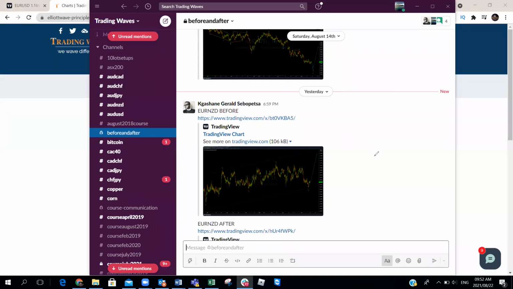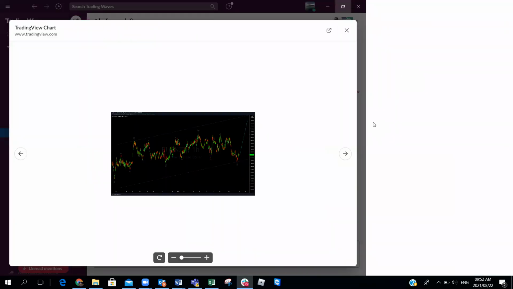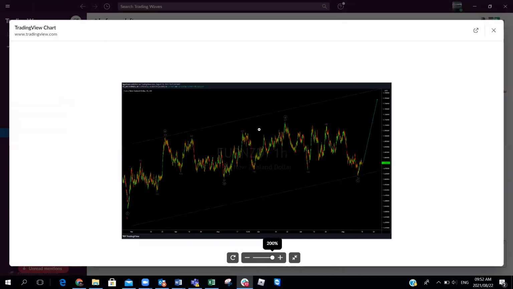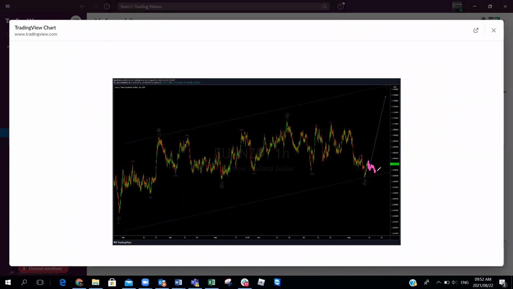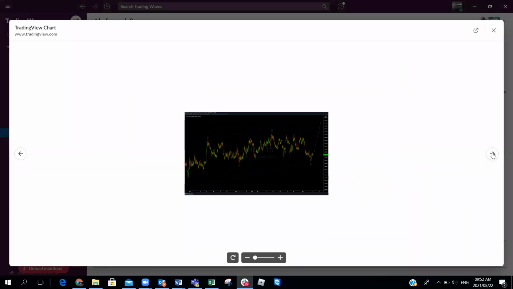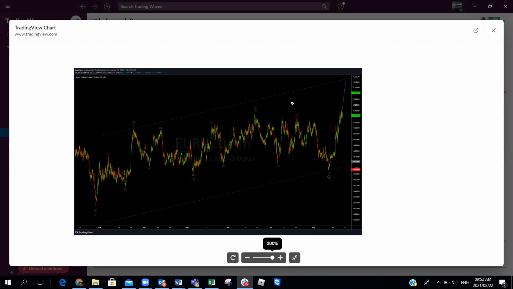Let's start with Euro New Zealand. So this was a setup on Euro New Zealand. Let's go full screen here. We expected a similar setup to the EURAUD, really, because EURAUD and Euro New Zealand are correlated. So this is what we expected on Euro New Zealand. How did that play out? Exactly as anticipated. We've got the move here, almost 400 pips up. We'll go through this in a bit more detail when we start with the market analysis. This is Euro New Zealand, an inch perfect, textbook kind of setup. All our traders got this.